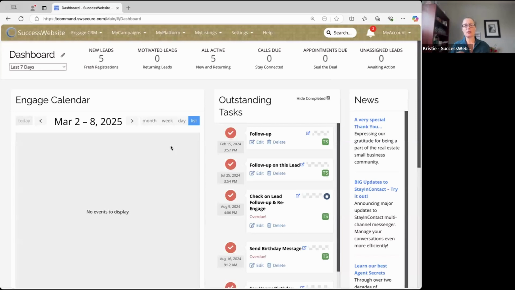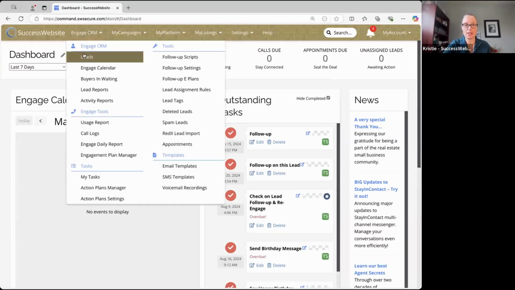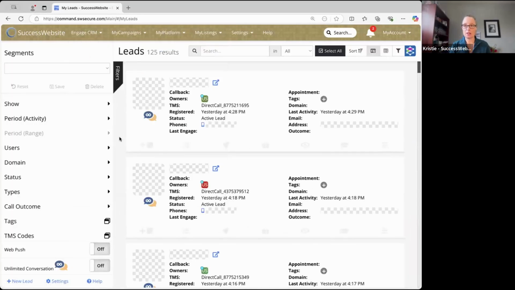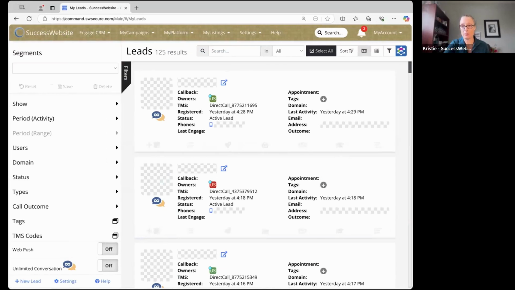But let's start with a very important first step, and that is categorizing your leads. Now, a lot of you are using ReEngage as your lead generation system, and many of you also have another CRM or another system that you are moving leads into once you start working with them.